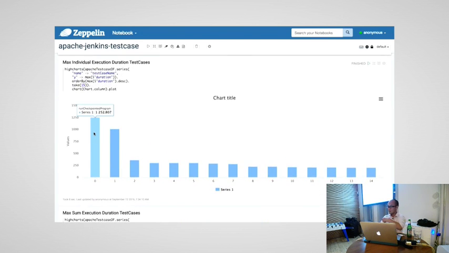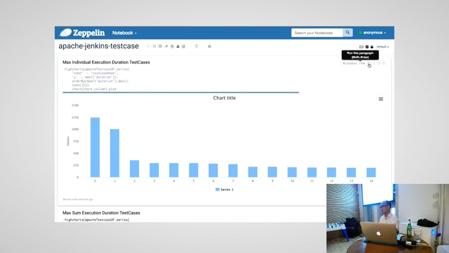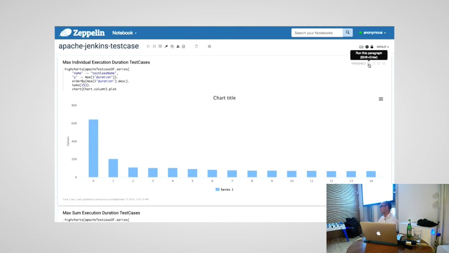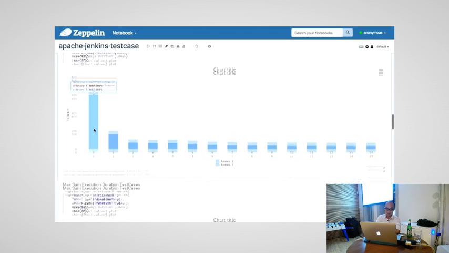Then I can ask, okay, what's the maximum individual test case duration? How long does that test case take in sum? Again, is it this one? Because it executed the most times, I think.